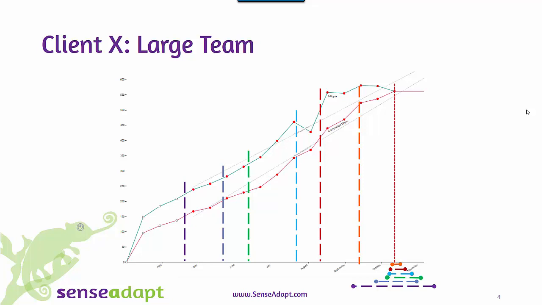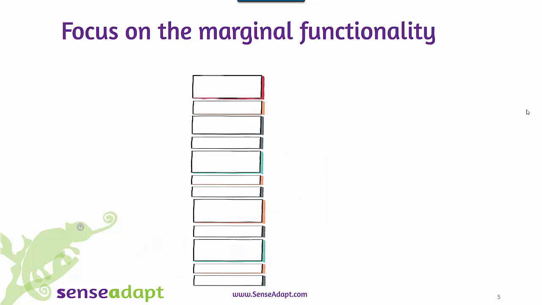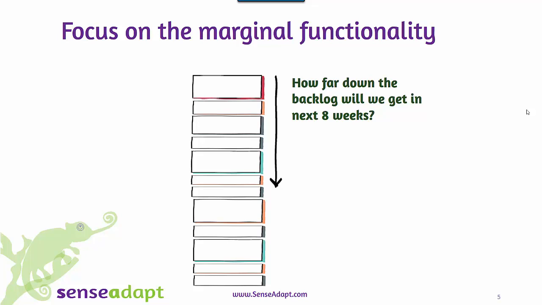The other way that we use the Monte Carlo model to predict in a way that's useful for the business is to look at the backlog. We're basically saying, if you're the business, you have a challenge to know how far down this backlog we're going to get, for example, in the next 8 weeks, if we have a specific deadline or specific budget. We run the model in a similar way 1,000 times, and that gives us a probable distance down the backlog that our team is going to be able to get in the next 8 weeks. We can also see what's possible. So if everything went particularly well, then we may even get this far down the backlog.